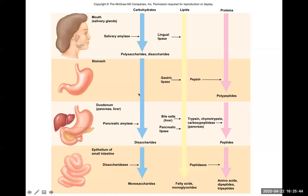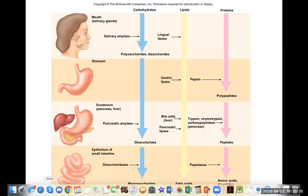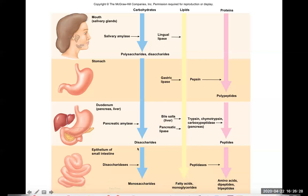So these polysaccharides then go in the stomach where nothing happens. And then in the duodenum, you have the pancreatic secretions containing amylase that chops everything off into disaccharides. Now, the disaccharides then get broken down by brush border enzymes in the small intestine. The brush border enzymes are your maltase, which breaks down glucose and glucose. Your lactase, where glucose and galactose are then separated. And then your sucrase, which allows you to break down fructose and glucose, and separate them. You can digest each of the 3 monosaccharides. You can absorb each of the 3 monosaccharides. So we do see monosaccharides.